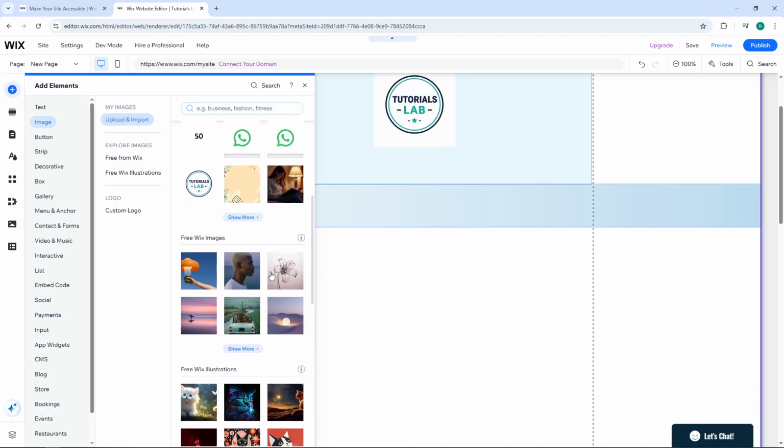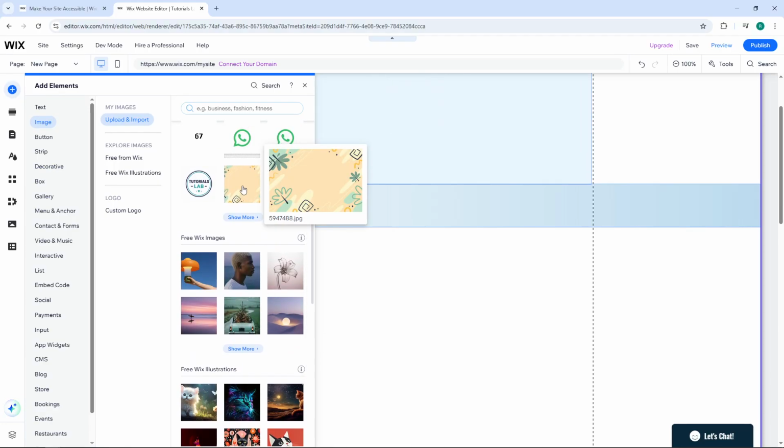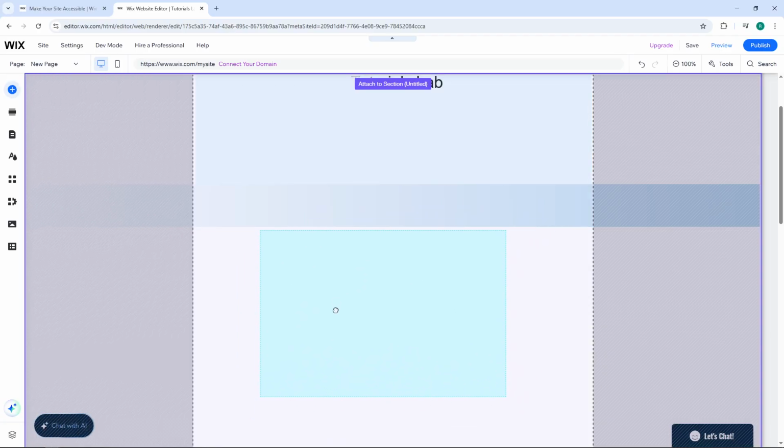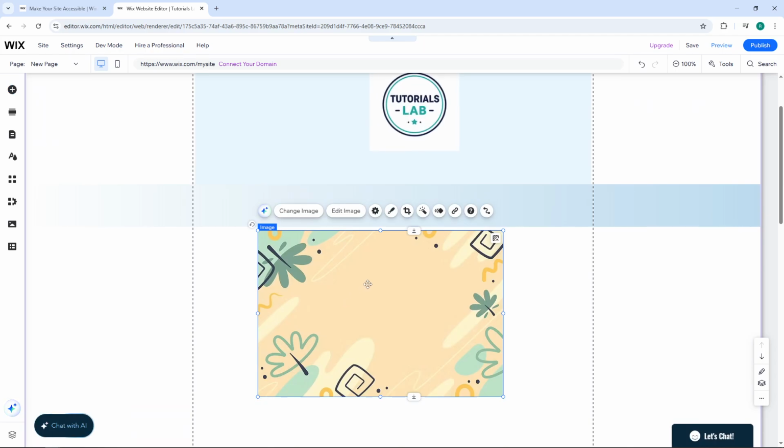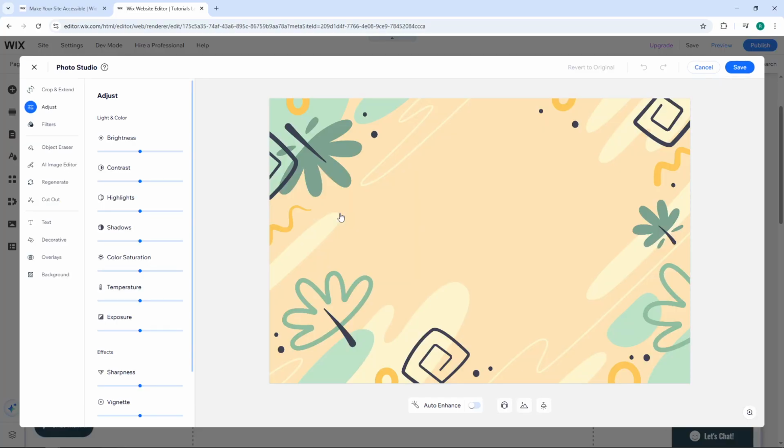For this tutorial, we'll simply use a stock image and replicate a watermark creation, since Wix doesn't let you create a watermark directly inside the web editor anymore. This workaround is just as effective and gives you full control over the design. Once you've set the image on your page, click on it. You'll see an Edit Image button located on the top side menu. Click on it and you will be directed to the Wix Photo Studio.